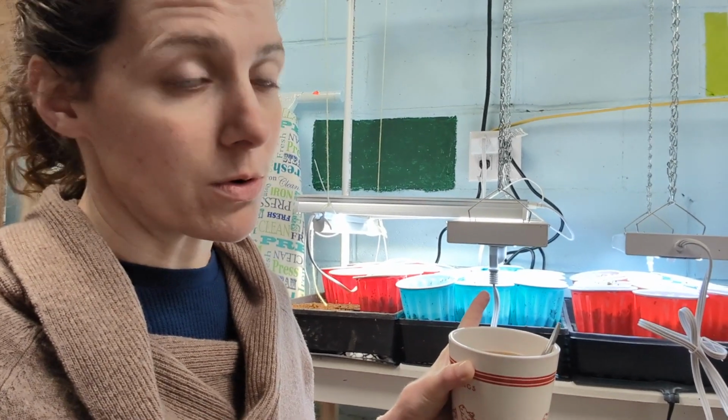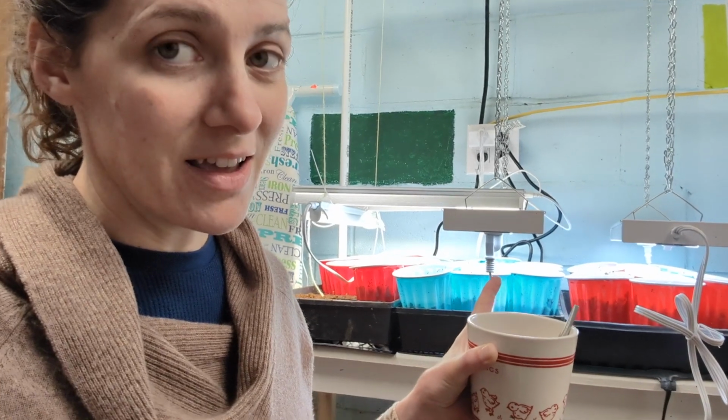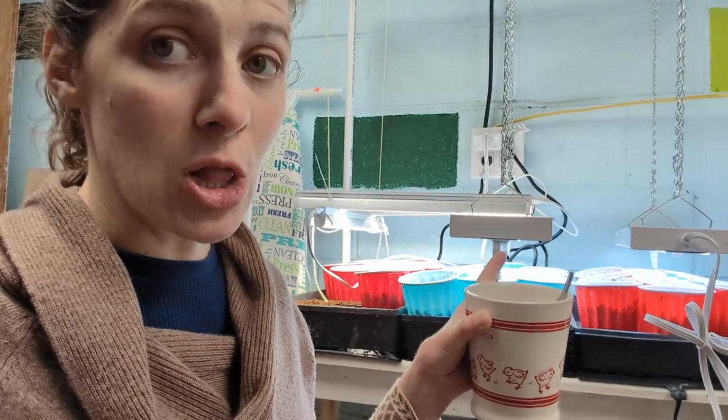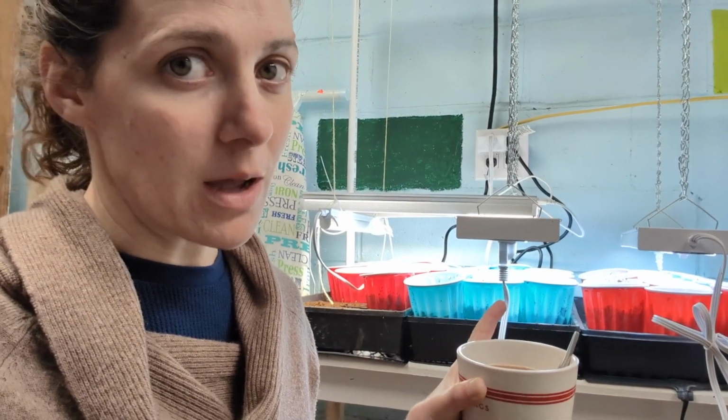So get yourself some real grow lights. Once your plants have germinated and you see green, that's when photosynthesis starts taking place. So you'll want to turn on your lights and get them as close to the plants as you can. You only want them just like 2 inches above the tops of the plants.